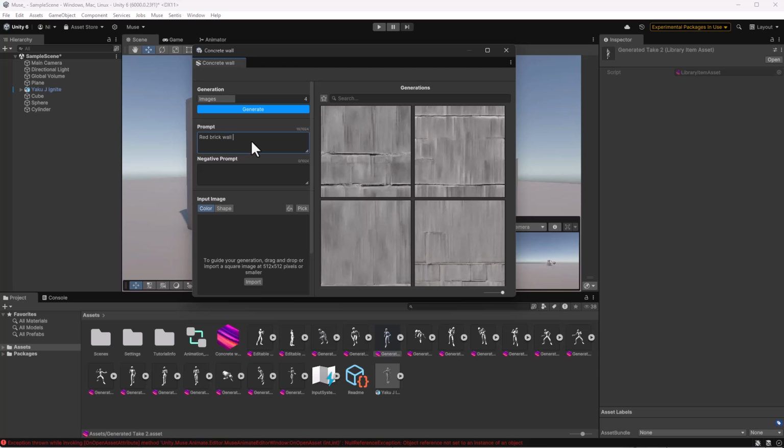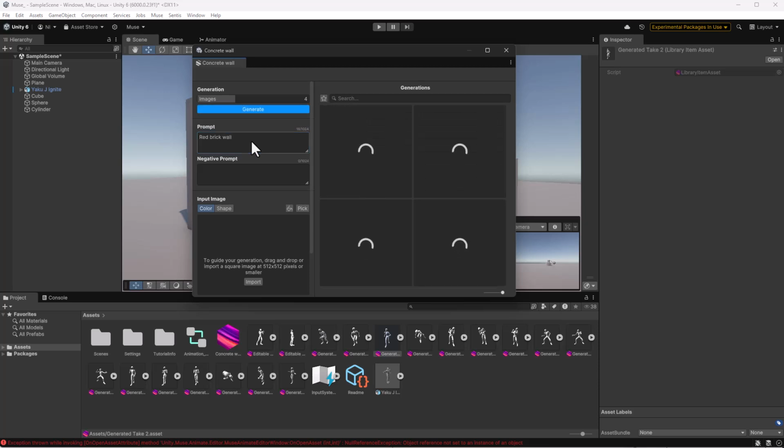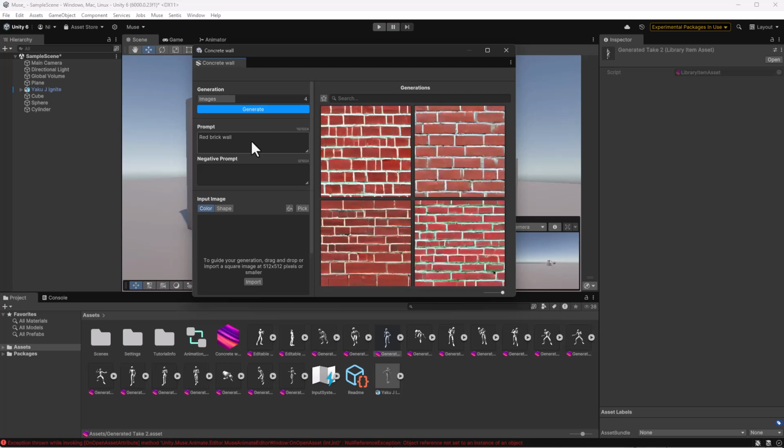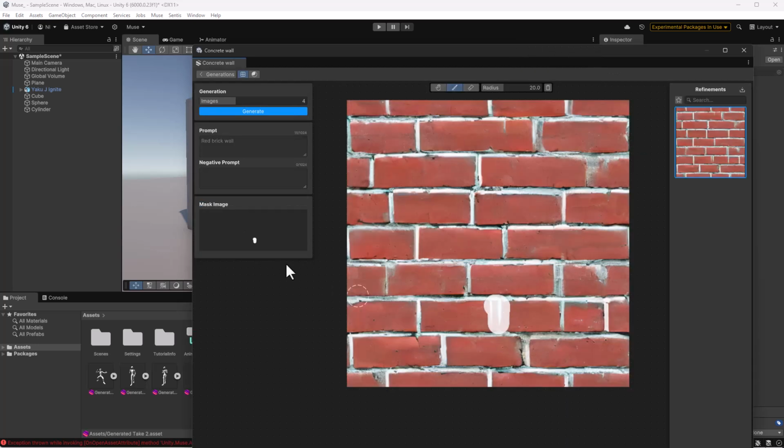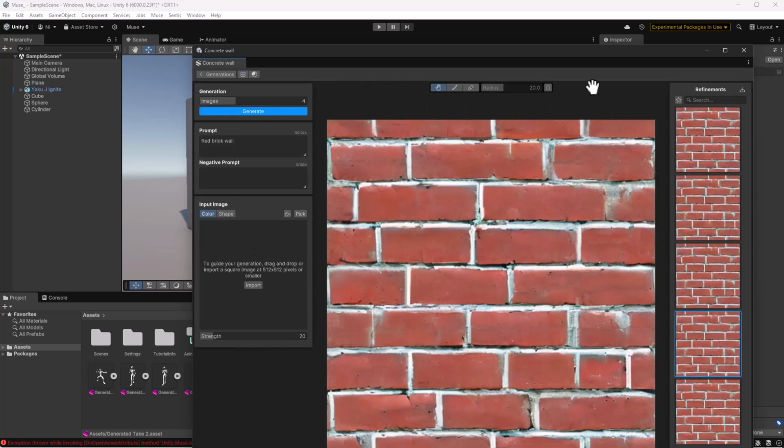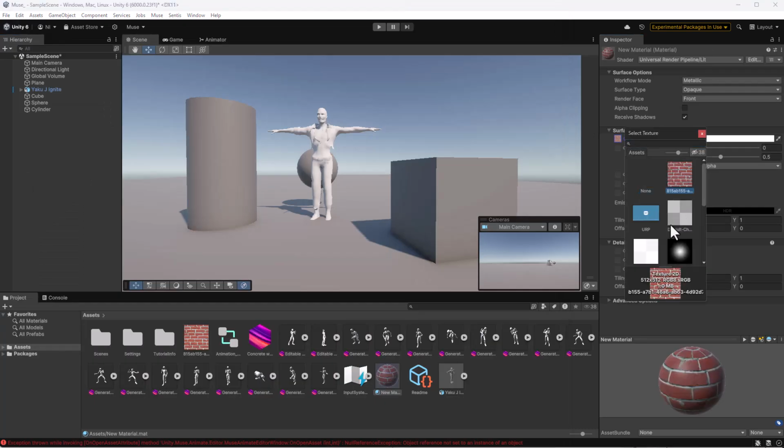If you want seamless stuff, you can. So you can just simply type in the word seamless, type in whatever you want, and it's going to start generating seamless textures in that regard. And you can also do some interesting things like inpainting and using this to drive materials inside of Unity. Now, this doesn't end there.